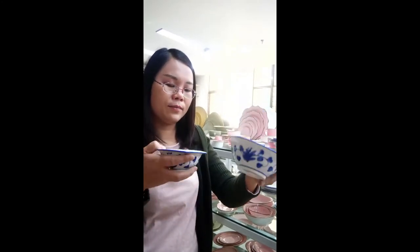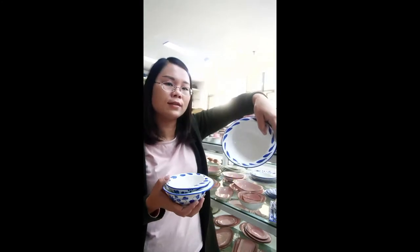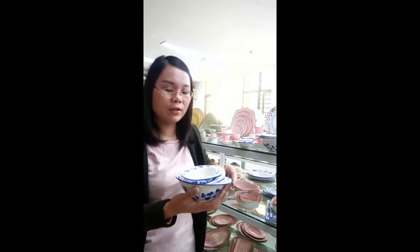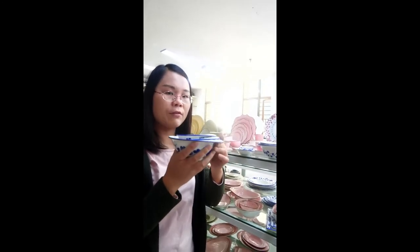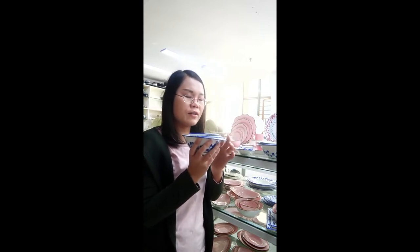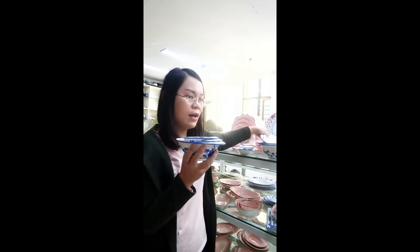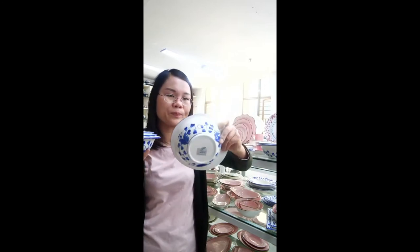Bigger size. Different sizes. Most of our plates, we have many different sizes. So please contact me. I'll send you our catalog. Then you can choose the size and designs from our catalogs. If you like any of them and need me to take photos or short videos, I can do that for you. Most of those we have samples in our showroom.